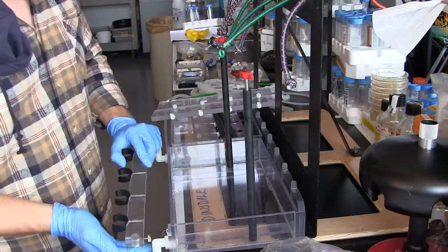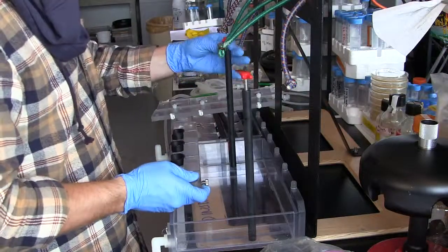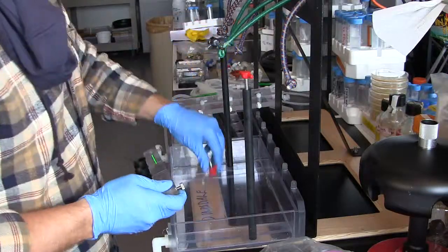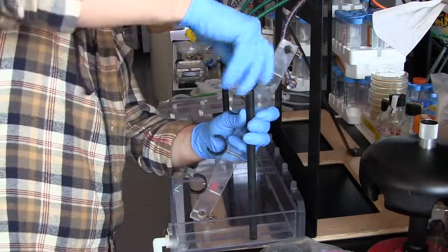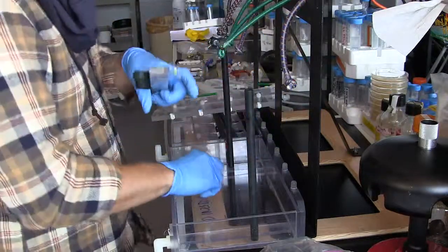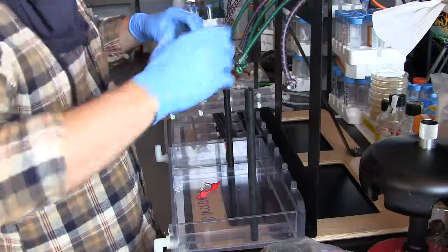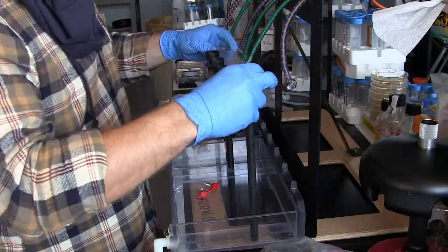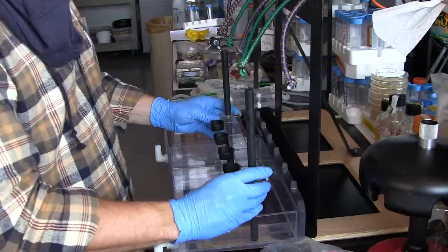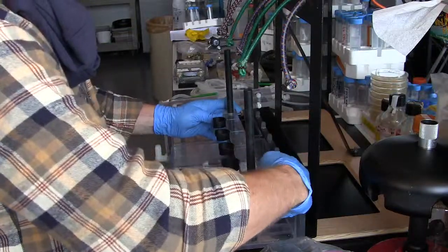Alright. Next thing you want to do is you want to take the sample holder. Now, where the valve comes out here is the front of the basin. What you want to do is you want to give yourselves a little room here by taking these off. Okay. You want to slide this piece of plastic over these poles and slide it down to around about here. We can fix it later and adjust it as we want.